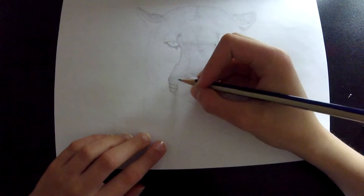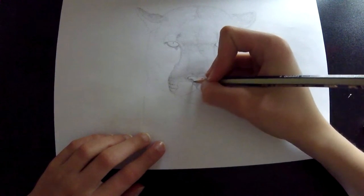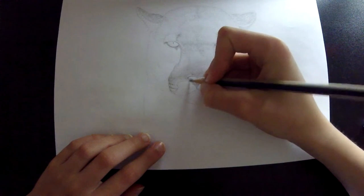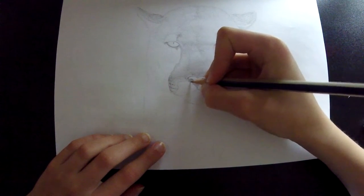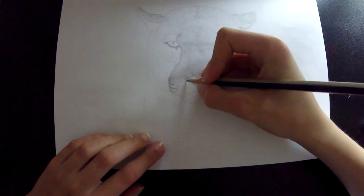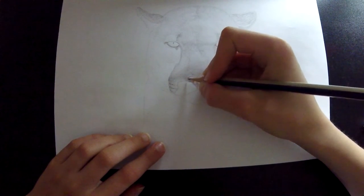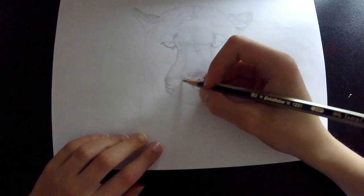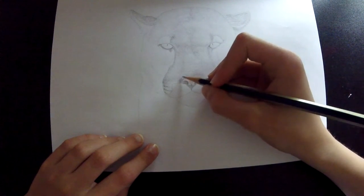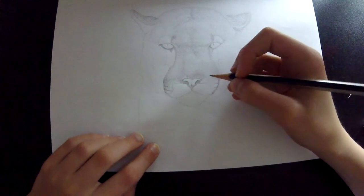Another thing that we want to do to this side, as you see, it's really dark in this area. So we really want to pronounce that, because it gets really dark and then just instantly white right there. But we also want to show that in the fur and how it gradually gets lighter. So we're just going to do that. Just make it a little bit darker there and then make it lighter. Like that. Pretty much that part. Now let's do the other side.